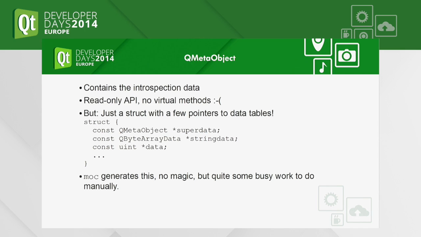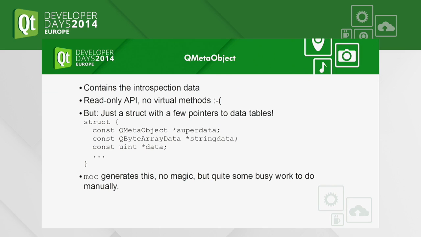But as usual, the documentation is only telling us half the story. So it's always worth looking into the code and seeing the bits that the documentation tries to hide from us. And what we find in the code is that QMetaObject is actually a struct, which means everything in there is basically public. And there are three relevant member variables in there. And since they're public, we can change them. The first one looks easy enough, right? That's a pointer to the MetaObject of the base class. So we can decide from what object we are going to inherit.